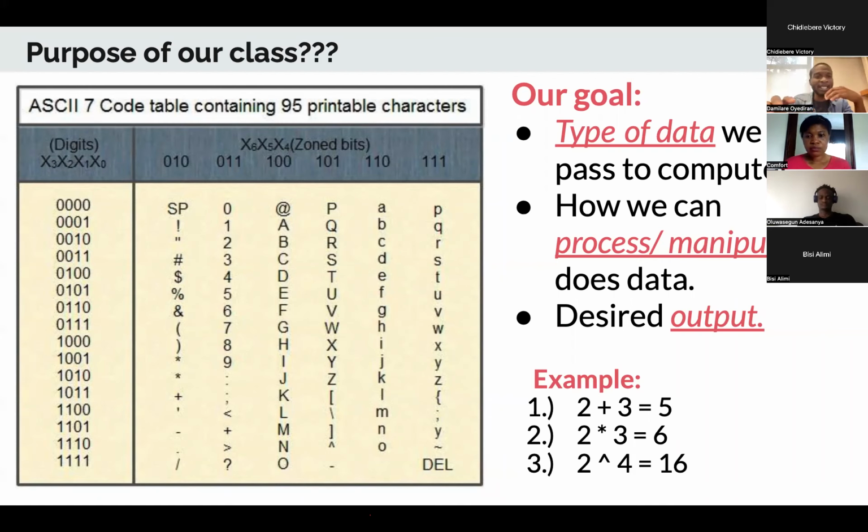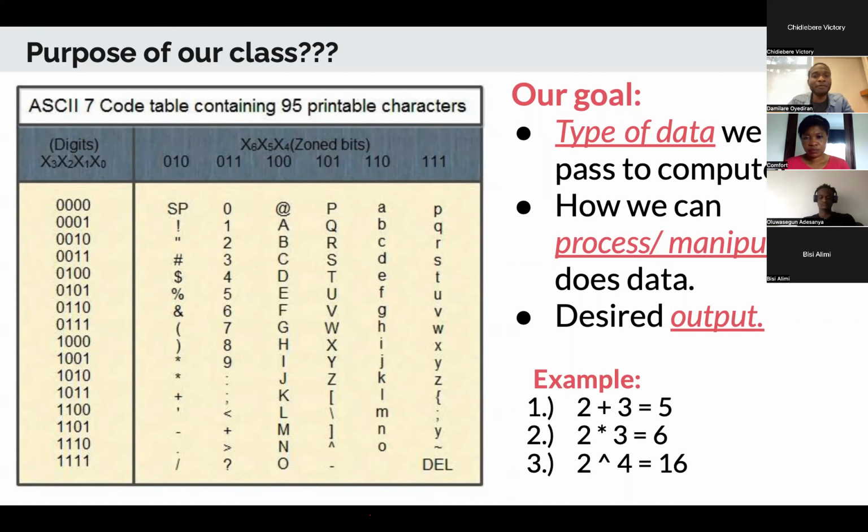One thing I think I can also quickly explain here is that most of our computers don't understand all these alphabets, all these numbers, all these symbols. The only thing our computers understand is 0 and 1. When we speak human language, the computer doesn't understand human language. The only language it understands is called machine language, and machine language is 1s and 0s.